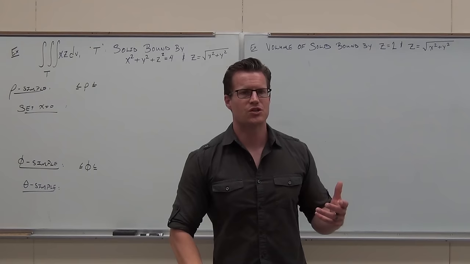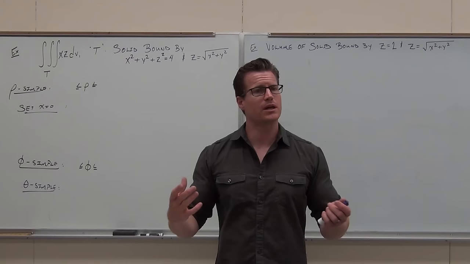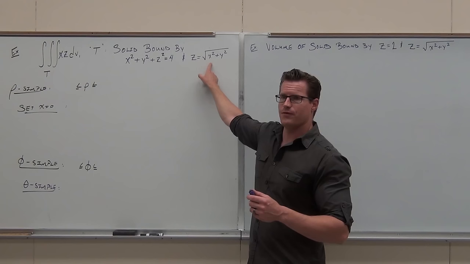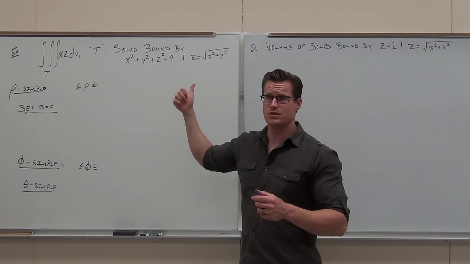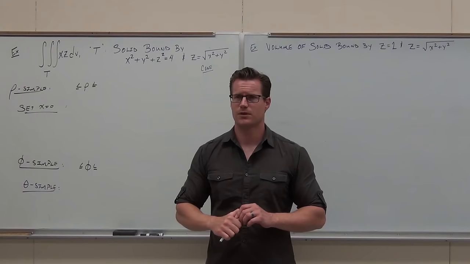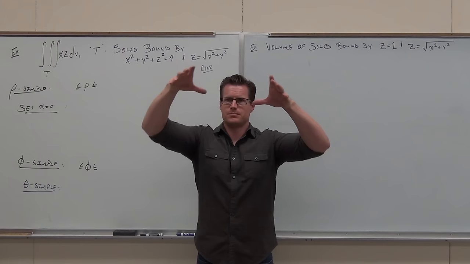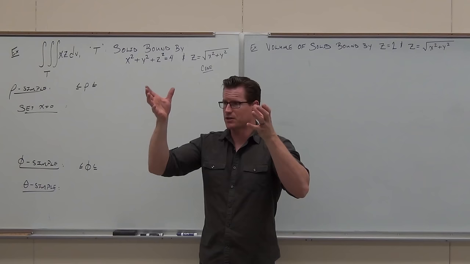Let's think about what the regions are. If you know your 3D functions, these regions are nice. You can actually picture them, and that's what I want to get you to do. So let's take a look at this one. This right here, if I square both sides, I get z squared equals x squared plus y squared, no constant. That thing is a cone. It's a cone, centered at the origin, going outward along the z-axis. That thing, oh, that's easy. What is that? Sphere, radius of two. So what this looks like is a sphere and we're going to talk about the upper cone. A sphere and an upper cone. It's making an ice cream cone. That's what this 3D image is actually going to look like. Show of hands if you're okay with that. So that's cone, that's sphere.